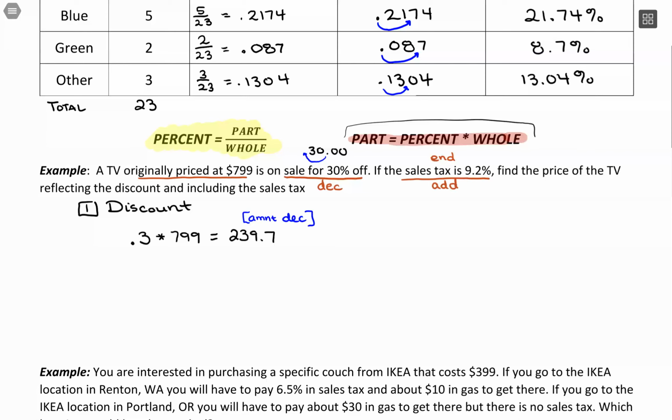So to get the new price of the TV with the sale included, what you can do is take that original price and then take off that 30% of 799. And this is that scenario where you could have done this in one step, thinking of it as 799 minus, and then plugging in 0.3 times 799 right here. Absolutely correct. So if we do this calculation, we should get to this price of $559.30. So this is the sale price. So now that we have that, what we can do is add on the tax.